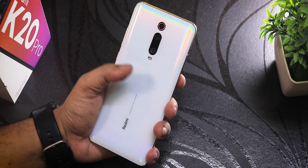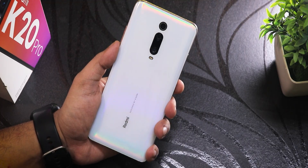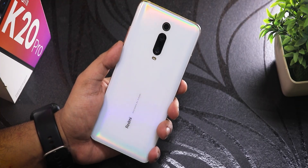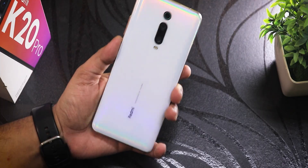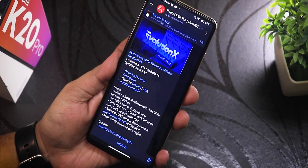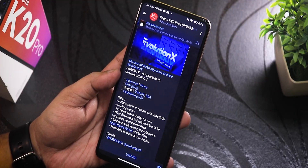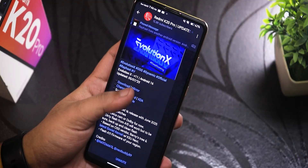It's been a long time since I made a video on the Redmi K20 Pro, and today is finally that moment. Every year the Redmi K20 Pro just refuses to get obsolete when a new Android version releases, and it's been six years now. I'll be showing you how to flash Android 16 on the Redmi K20 Pro — the latest build is the 5th July 2025 build, based on Android 16 and still coming with the dynamic partition.